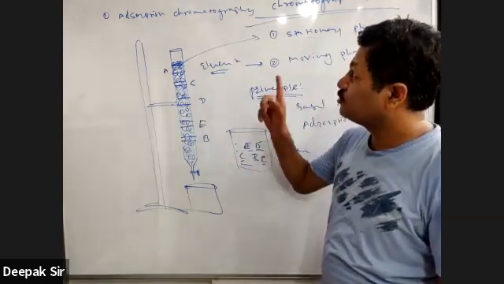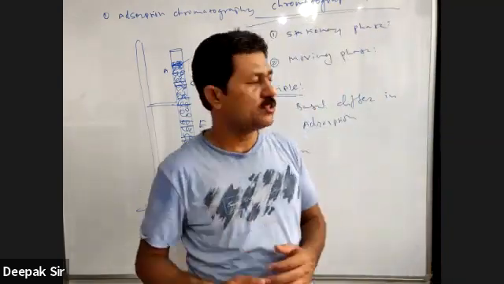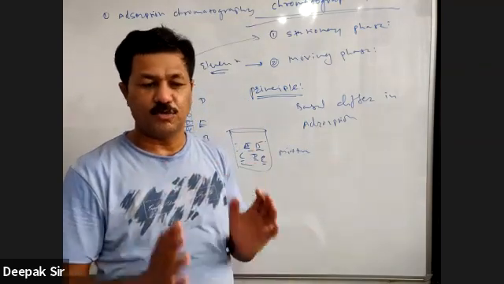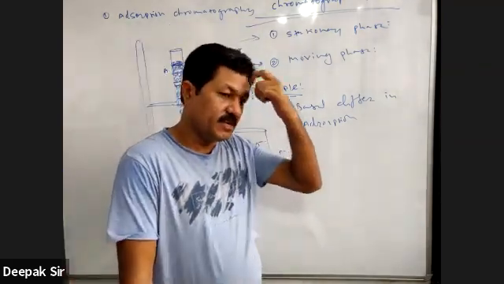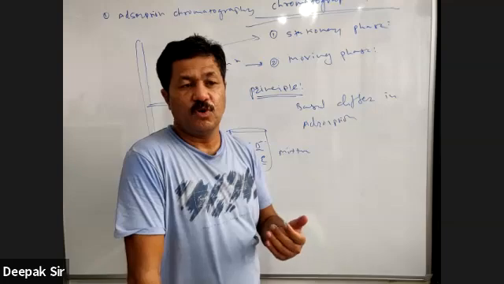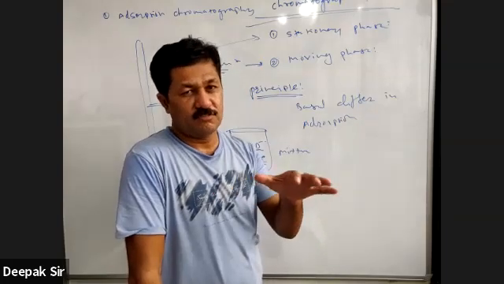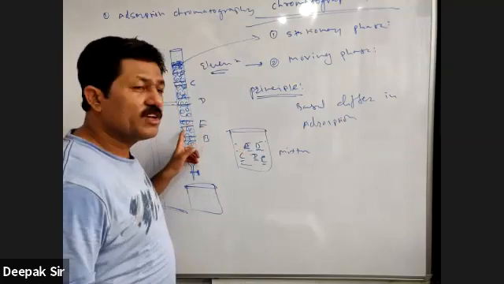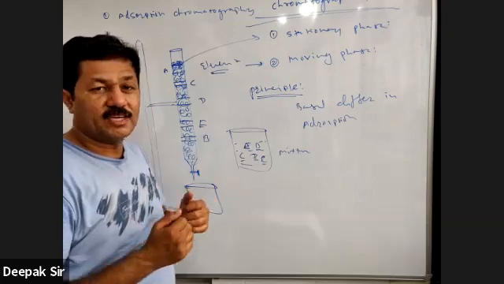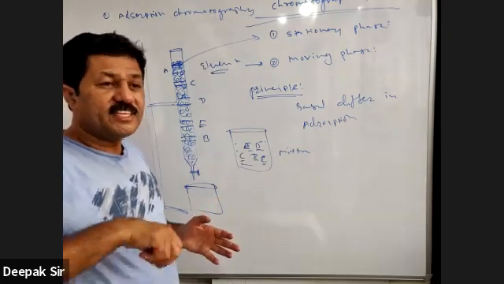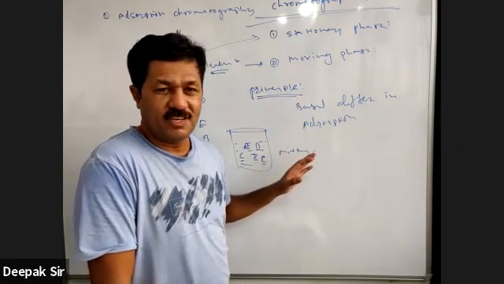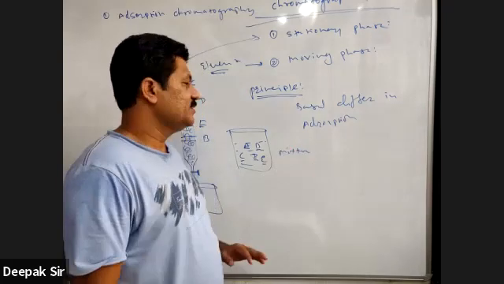What are we talking about in this adsorption chromatography? Adsorption chromatography is based on differential adsorption. Every substance has a different rate of adsorption. What is adsorption? We have seen in an earlier chapter. Collection of one substance on the surface of another substance is called adsorption, or accumulation of one substance on the surface of another substance is called adsorption. ये अगर चारकोल के बेड है तो चारकोल के सरफेस के ऊपर ये सब्सटेंस ये एडसॉर्ब होते हैं, एब्सॉर्ब नहीं. बिस्किट के अंदर चाय एब्सॉर्ब होता है, ये सरफेस के ऊपर डस्ट एडसॉर्ब होती है. सो एडसॉर्ब होना और एब्सॉर्ब होने में बहुत फर्क है. So that is what we can say.